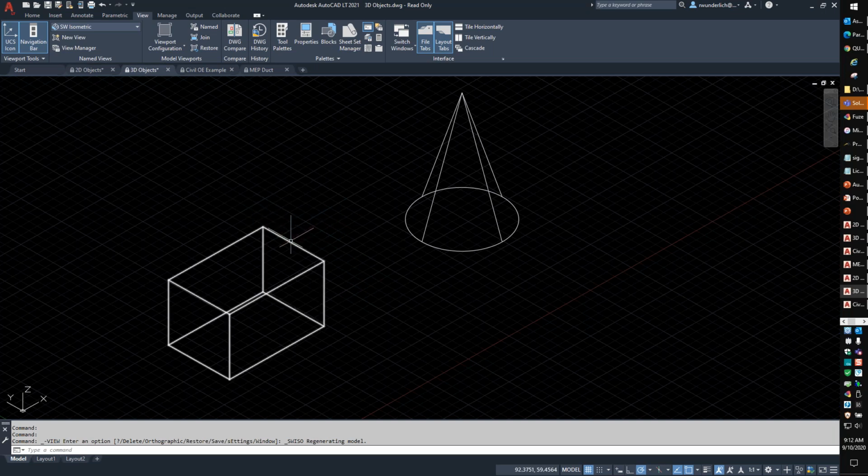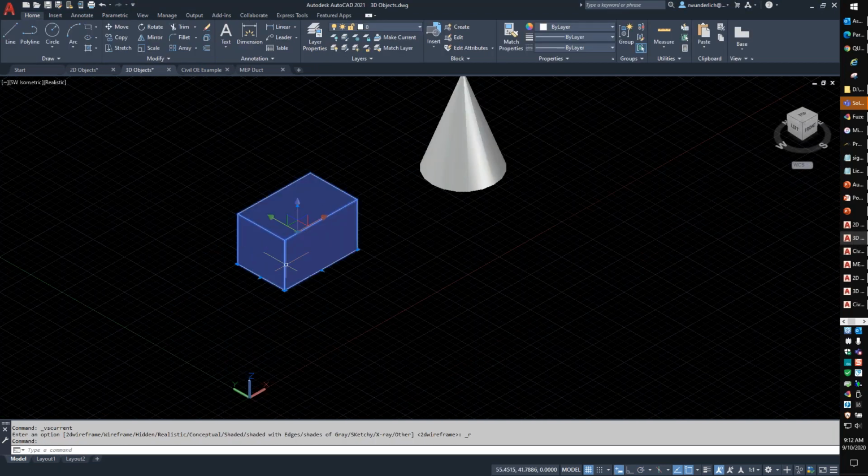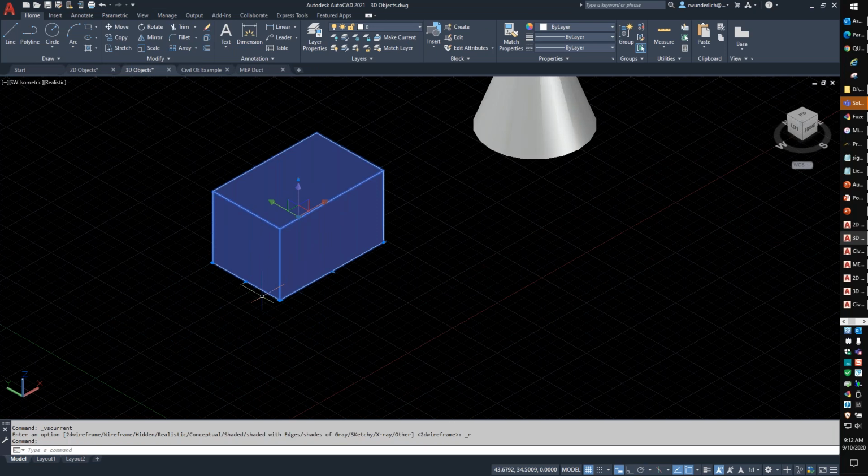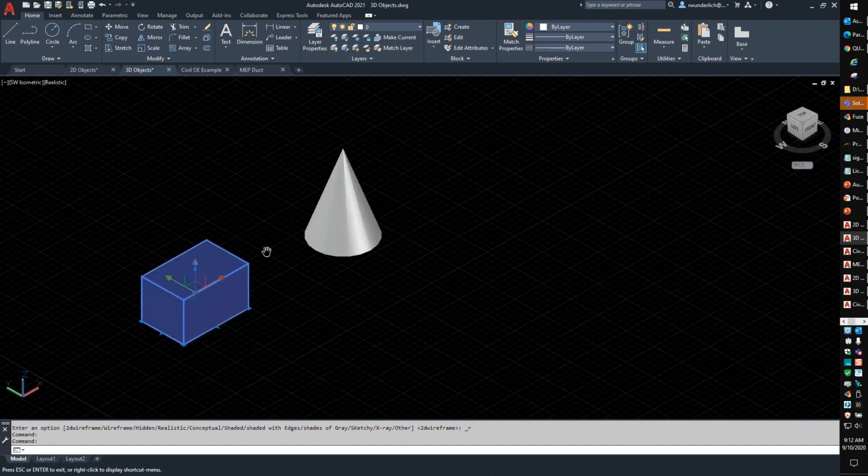You will also see the other big change here is because this is a 3D object, this is the box, and this is a cone. If I click on the box, I have a single grip to just move. When I go back to AutoCAD and I click on the grip, you'll see that I have the complete set of grips. So again, limited 3D. I can tell you, you can do some 3D in AutoCAD LT, but it's very limited, right?